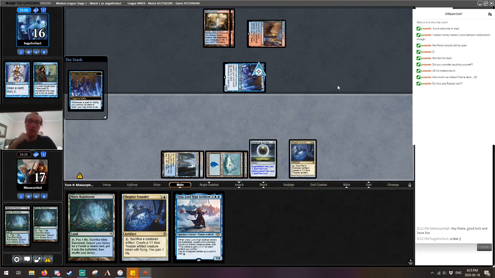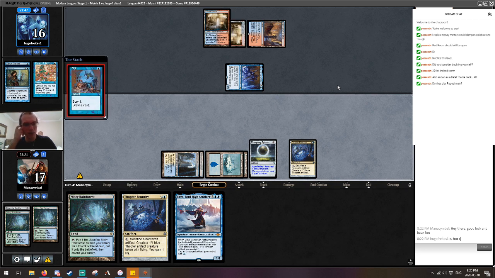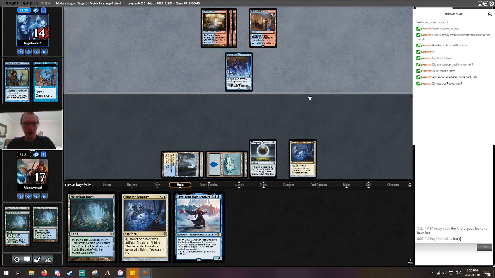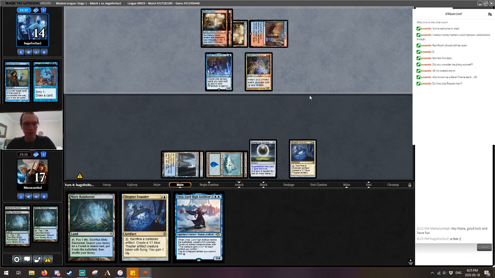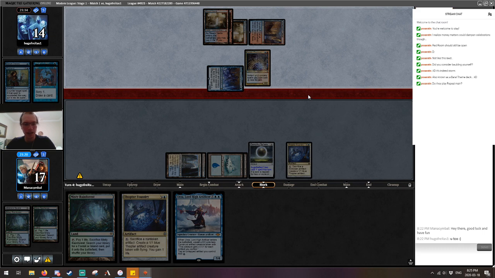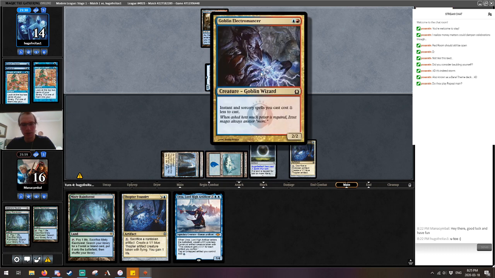Remand with Brawl is super good, though, because they get to loot because of the Brawl ability. Brawl says, whenever a spell or ability you control counters a spell, you may draw a card. If you do, discard a card, and then Remand draws them a card. So they're going to be able to find their answers for my Damping Sphere more quickly. Or just more creatures.